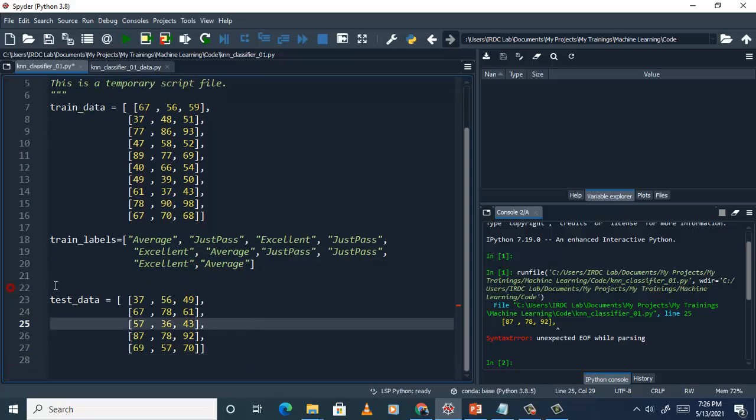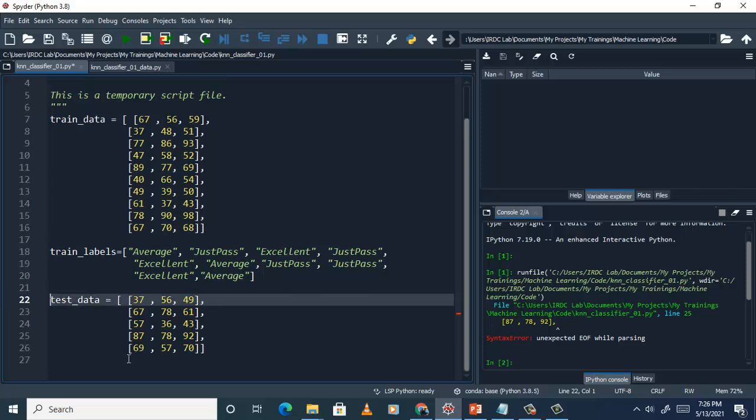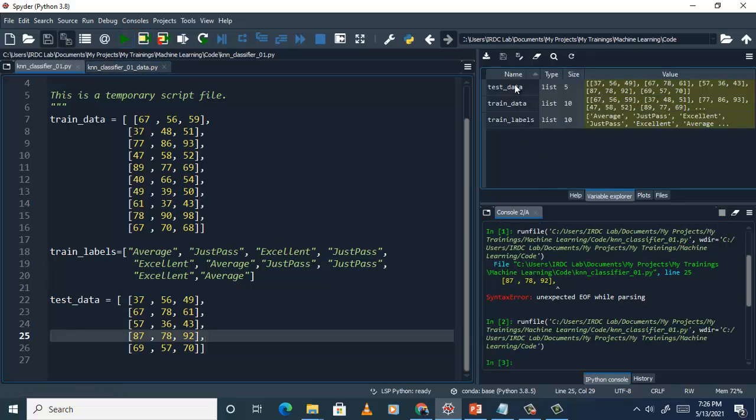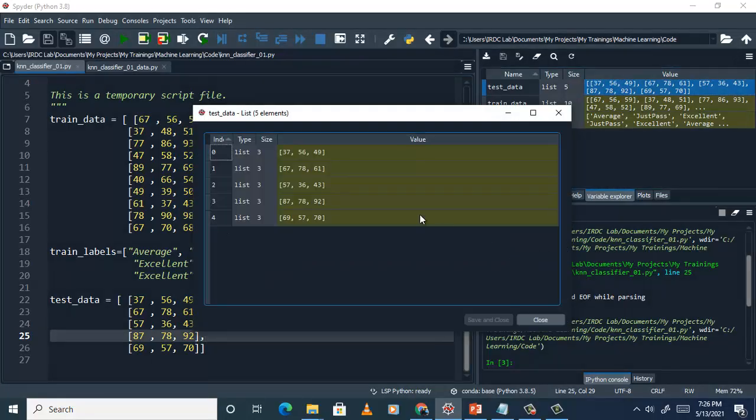So now we are still seeing some error, but okay, it disappeared. That means now we can run this program, and you can see it has run, but it is not doing anything because we have just assigned the variables. In the variable explorer we can see the test data. You can click on this and zoom in to each value.